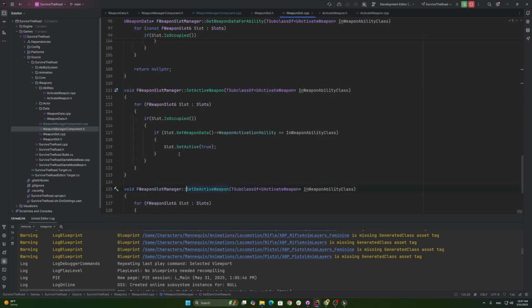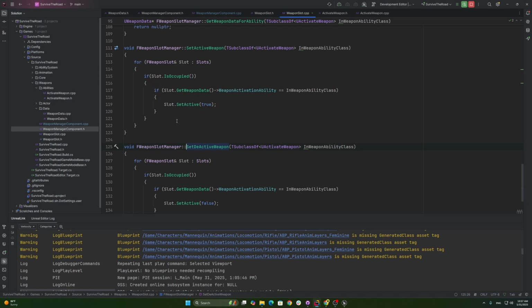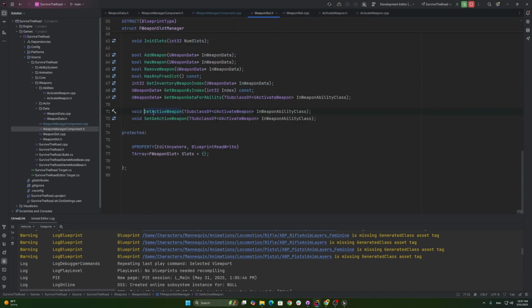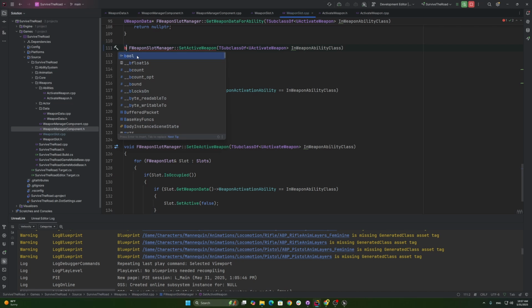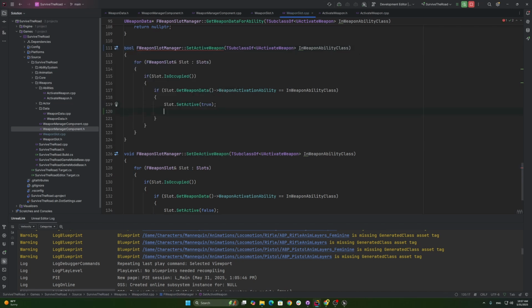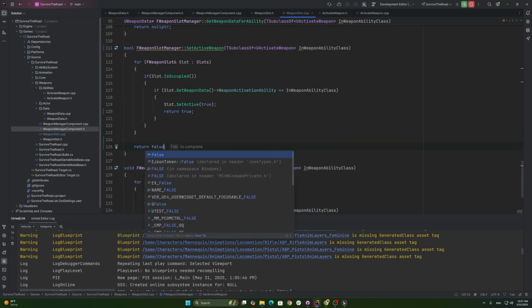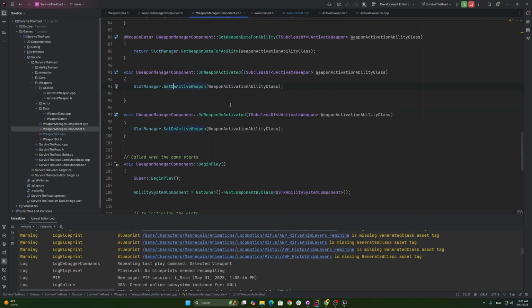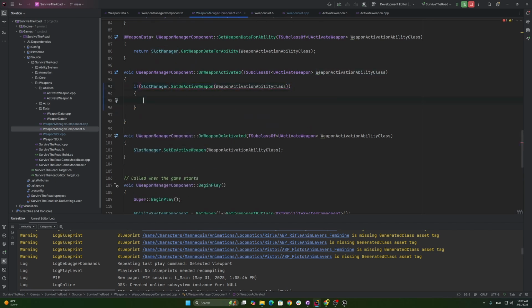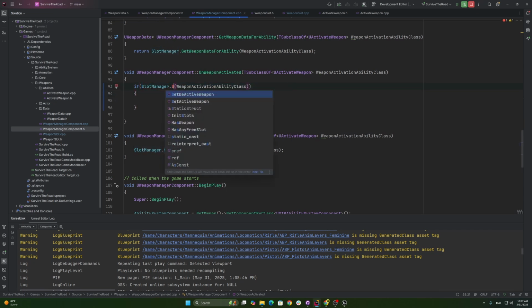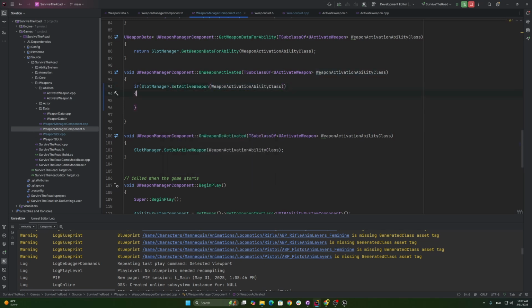Yeah, the more I think of this, we need a boolean coming out of this, so we know if the changing is happening or not. Bool. So we're going to say if true, set activate weapon.